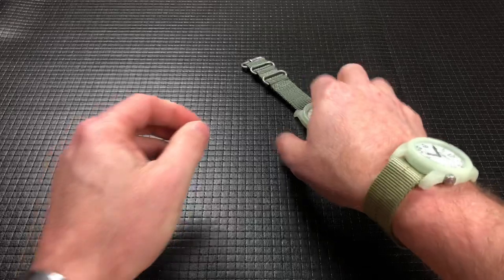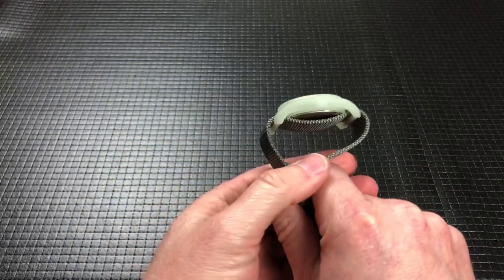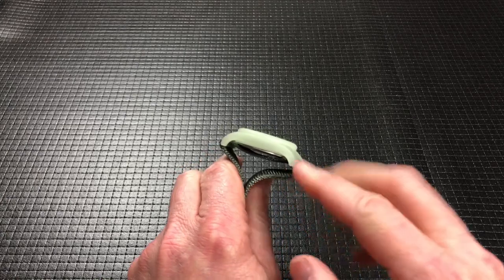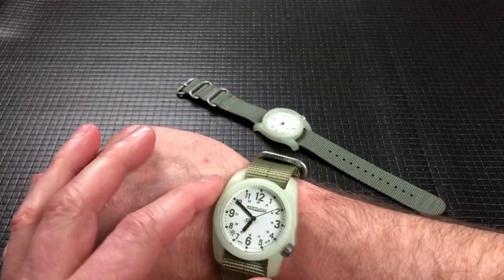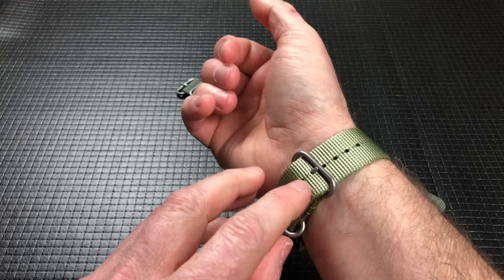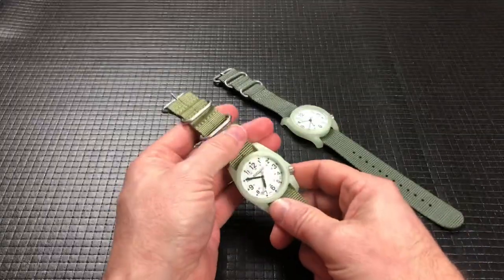What I learned is as you wear it, the strap kind of — it doesn't loosen up, but where it turns around the lugs, it kind of softens up. It doesn't spring out as far — it relaxes. The strap kind of relaxes around the lugs so that it kind of just moves in around the wrist better. So throughout the day, whereas a lot of watches get tighter throughout the day, this one seemed to get a little bit looser. Not to the point that it was a problem — right in here on the lugs, this started to loosen and relax a little bit, depending on which hole I had it in. So I did kind of start it out in one hole and then throughout the day it got loose and I took it in a notch.